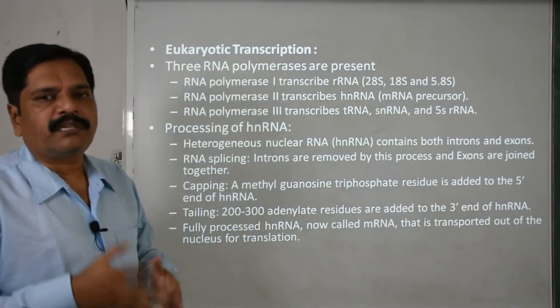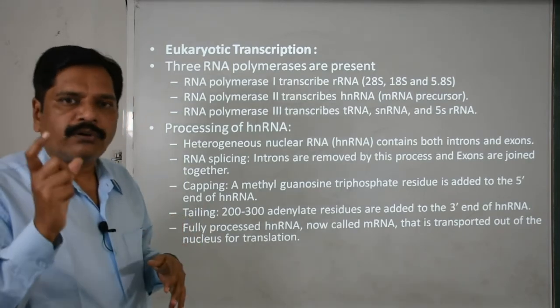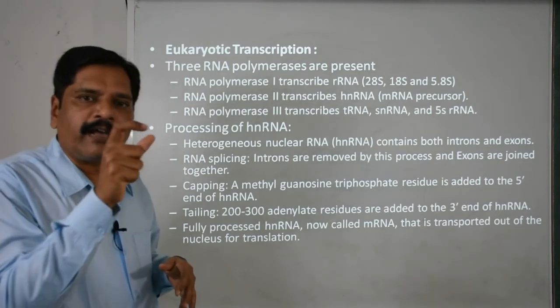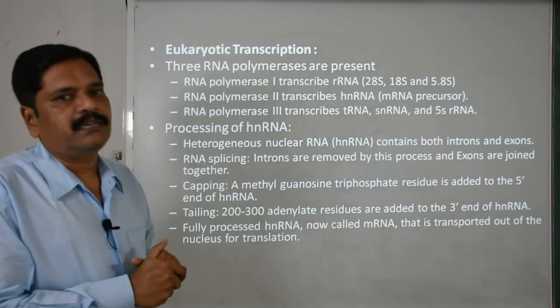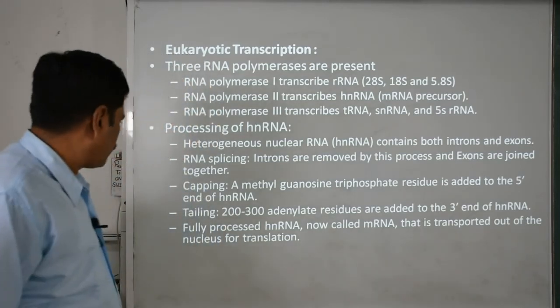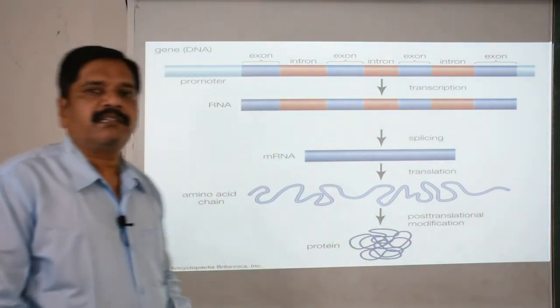So what is the difference between the mRNA and DNA segment? mRNA is only the strand which is formed by the copying of the exon part of the DNA segment. It is just lacking the intron part. Remember this one thing. Now with the help of this diagram we can learn this thing easily.